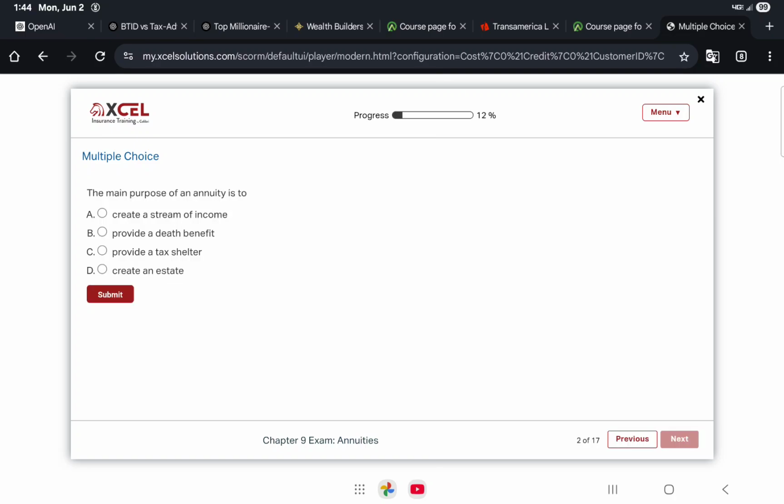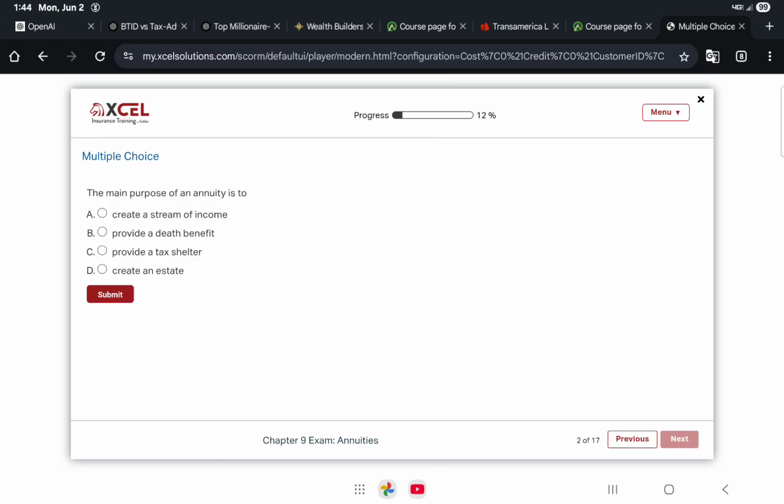But with an annuity, it's different. Annuities is a type of retirement plan. So just understand that with retirement plans, you are going to have to pay taxes. They are deferred. They are not tax-free. So annuities are not tax-free. And another thing, too, is that it's not going to give you more than what you put in other than the interest that it earns.